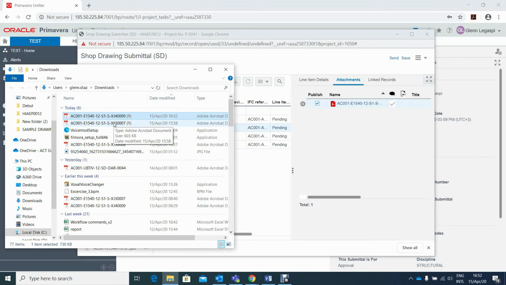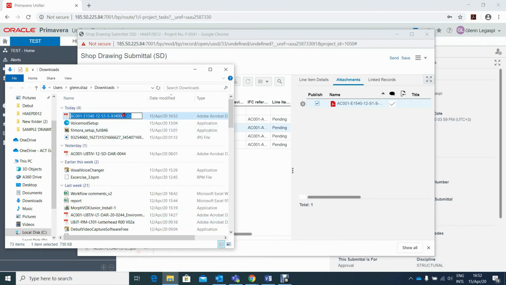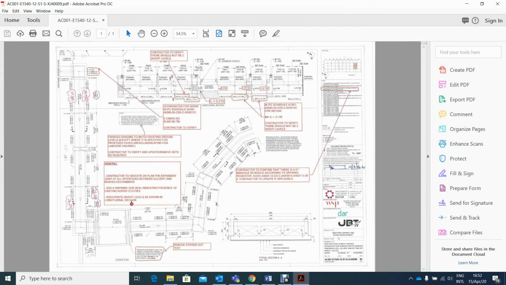Another thing that can be done in the review section of the resident engineer is that he can download the drawing. Okay, let's see the download. Let me just remove the previous ones. This is the downloaded version. For example, I already made the annotations on this. Let me remove the previous ones. For example, I open the file, and in this file I can make my comments and annotations on the drawing.